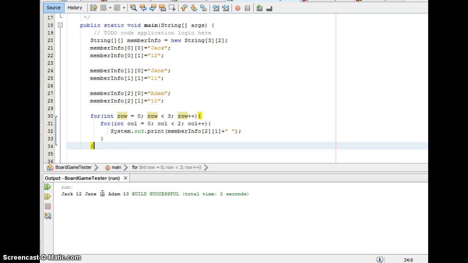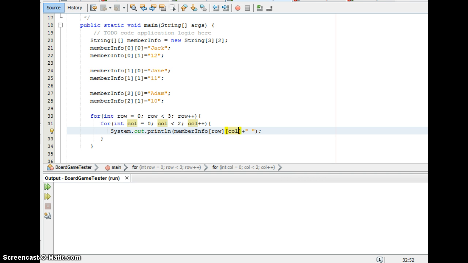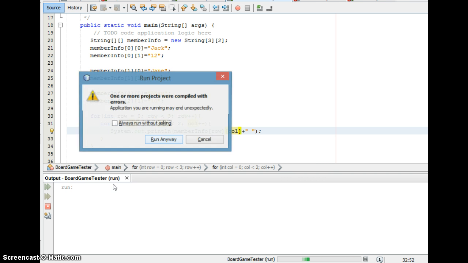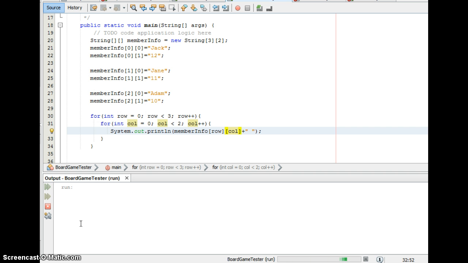Now I did it as a print so it would all print on one line. Here's the thing, if I put a println here, I'm going to get every single thing on a separate line. I get Jack 12, Jane 11, Adam 10, and they're all on separate lines.